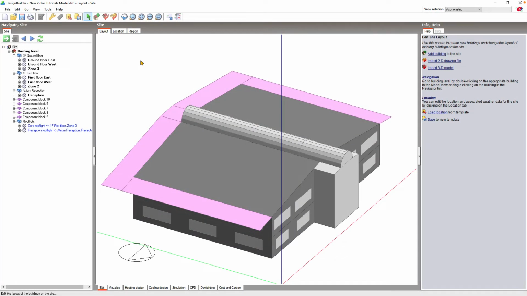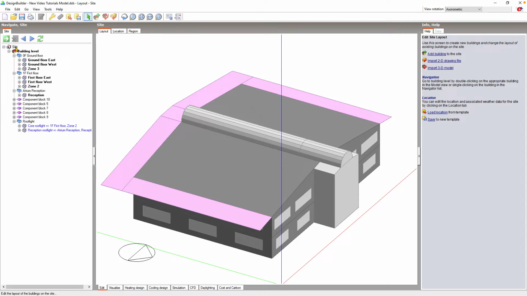As mentioned in the earlier tutorial on model hierarchy and inheritance, DesignBuilder models are organized in a hierarchical structure. Default data is inherited from the levels above in the hierarchy, and at the top of the hierarchy is the site level. Site level data applies to all buildings on the site as it represents local geographic conditions like the climate. Regardless of how many buildings you add to your site, only one building can be simulated at one time.